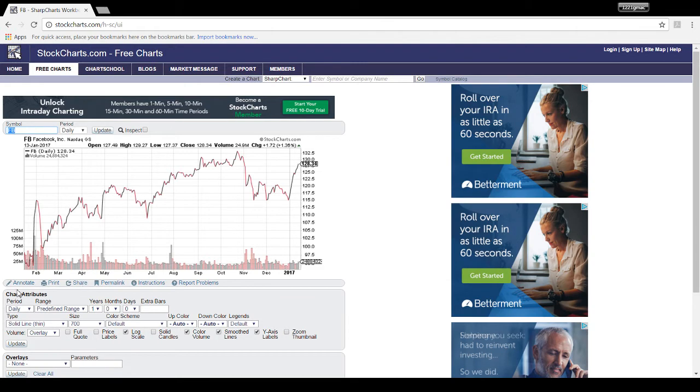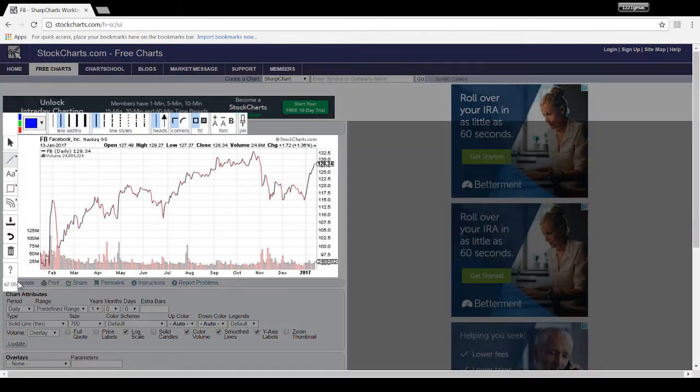So now I'm going to go to annotate again, and I'm going to look at chart attributes. And the reason why I did a 5-year chart again, just real quick, is because I want you guys to get the entire picture. Always look as far back as you can to understand the whole story of the stock, where it's come from, where it's going. You know what I mean? You want to be able to make predictions. That's the whole point of this technical analysis. We're going to be making predictions on what's going to happen.